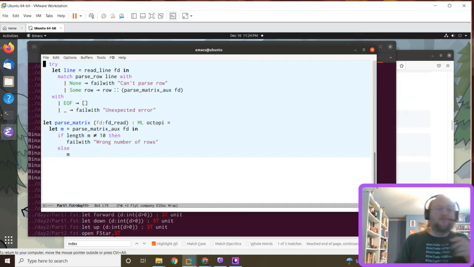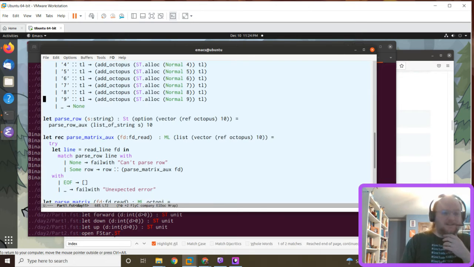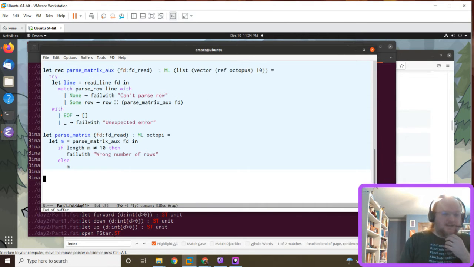So there's our input. Let's write our print function, just in case we need to debug this, which seems likely.